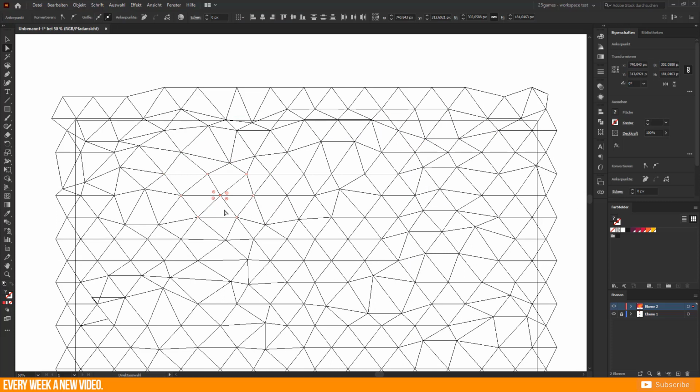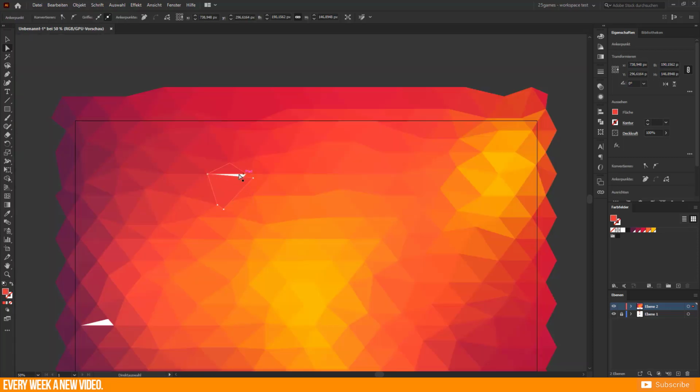Important is that you don't select any of those edges, so just be sure to start in an empty space and then do your selection, because if you're clicking here right now, then you're moving the whole edge, and you don't want to move just one particular edge. You want to move all vertices which are here, because if you do so, then you will get those mistakes, and I already see there is a mistake.